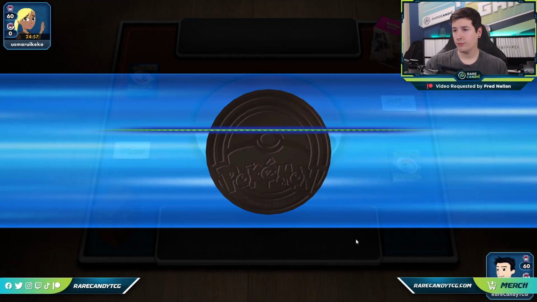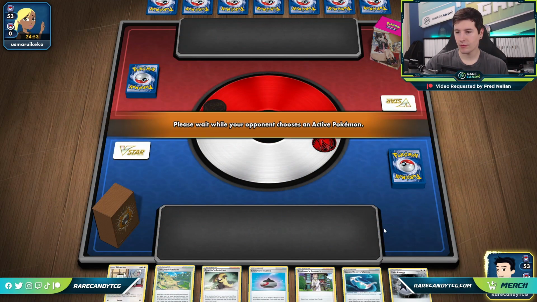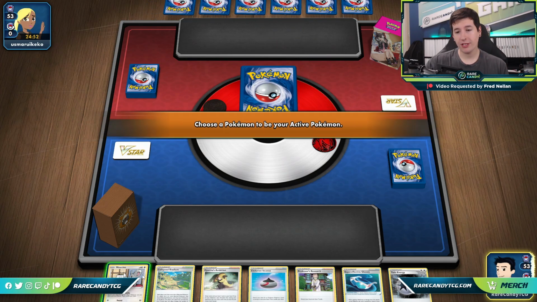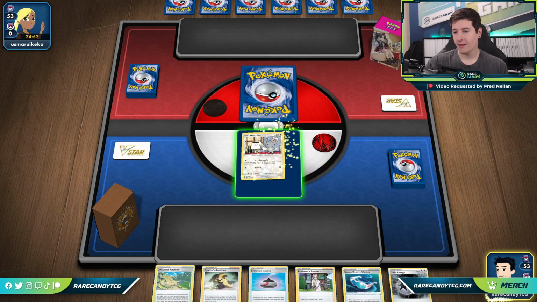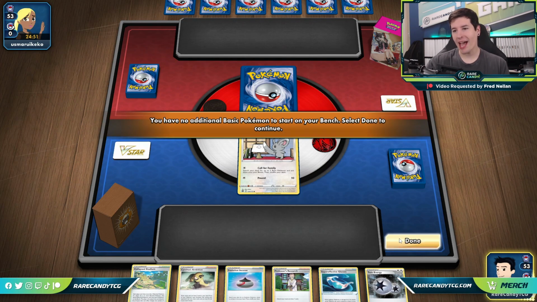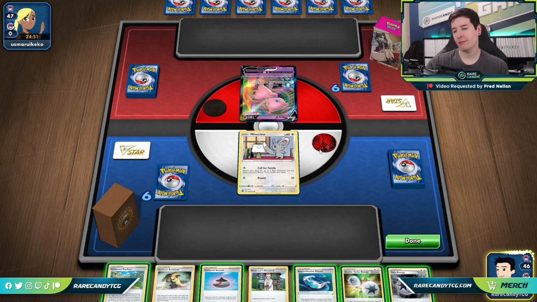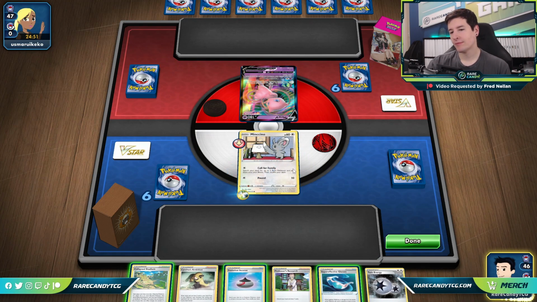Okay, we are going to win the flip. We will happily take that. This actually would have been a pretty good hand going second. Now, if we go against like Mew VMAX, this is actually a really bad hand because they could knock out Cinccino turn 1. Oh, bro, are you kidding me?